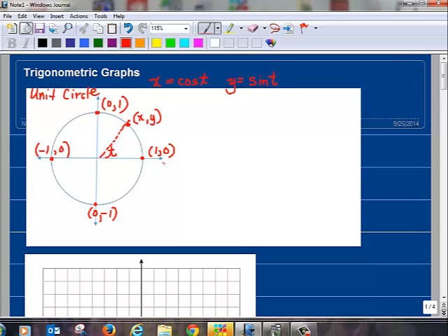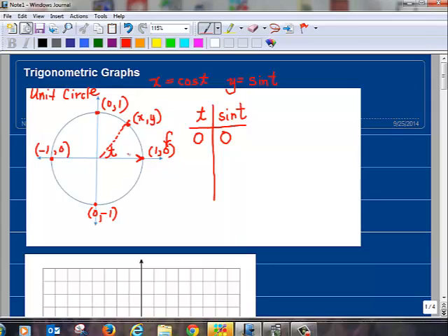So I can use my four corners here to get a feel for what the graph of, let's start with sine, y equals sine t, would look like. If I create a little chart here, the value of t, the angle in standard position, and look at the value of sine when the angle is 0 degrees, coterminal with the positive x-axis, I know that the sine has a value of 0 there, because the y-coordinate is 0.